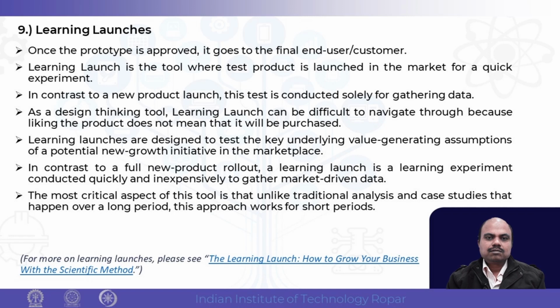So now we are going to go to the ninth one. Ninth one is learning launches. Once the prototype is approved, it goes to the final end customer. So learning launches is a tool where a test product is launched in the market for a quick experiment. In contrast to a new product launch, the test is conducted slowly for gathering data. As a design thinking tool, learning launches can be difficult to navigate because liking the product doesn't mean that it will get purchased.